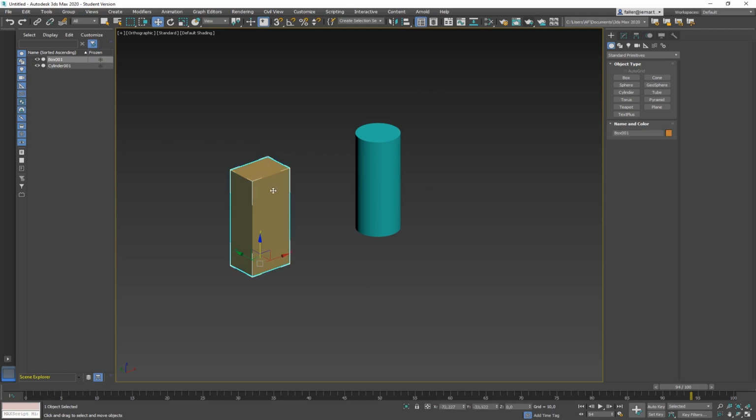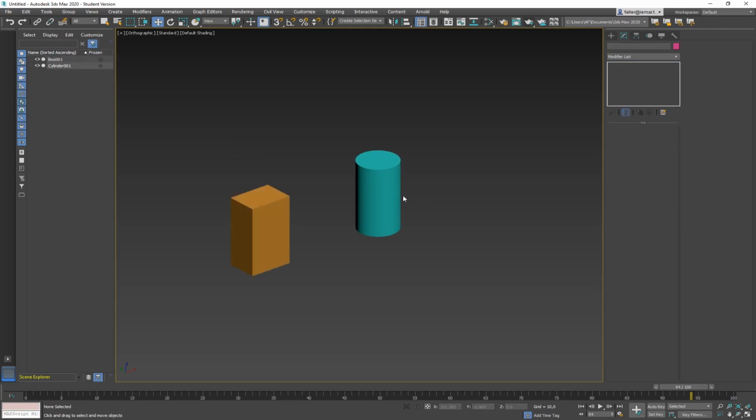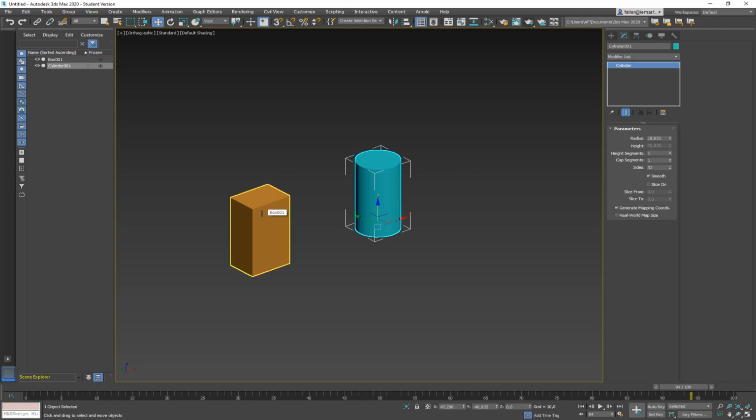So when I select my box, it can be simply animated. I can change its height, and as soon as I change the height, you can imagine that the height can also be animated. If I change the height, the other will change the same. If I click on the cylinder, you will see that the height is not changeable because the parameter for the height is being defined by somebody else, in this case the height of the box. Okay? Quite simple to wire two parameters. Let's do it again.